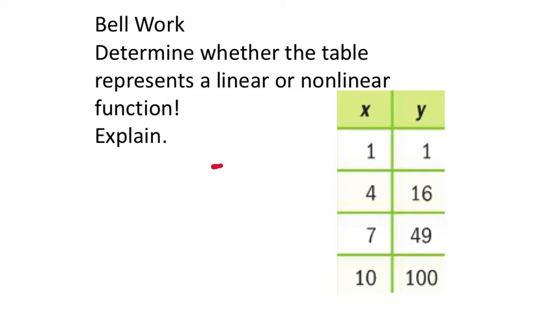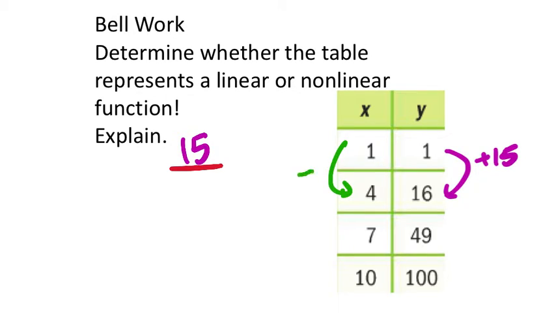So remember, we are looking for a slope here, so it's rise over run, and rise is y's. So from here, my rise goes from 1 to 16, that's up 15 right there. So that's my numerator, up 15 is positive 15. And then the run is from 1 to 4, that's to the right 3. So to the right 3, 15 divided by 3 is 5. And that would be the slope between these 2 points.